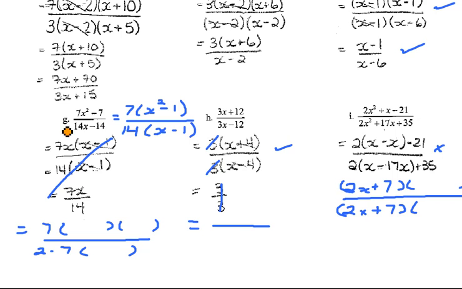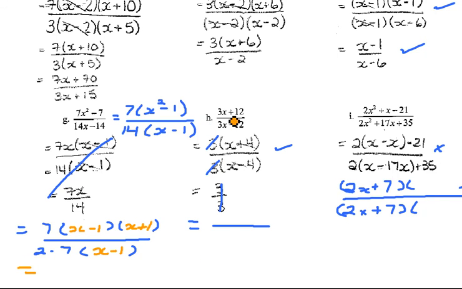Same thing with our denominator, you did do this part correctly. 14x minus 14, we pull out the 14, we're left with x minus 1. So the x minus 1 will go here. Up here we'll have an x minus 1, x plus 1. And then we cancel everything that is common and we write out what's left.